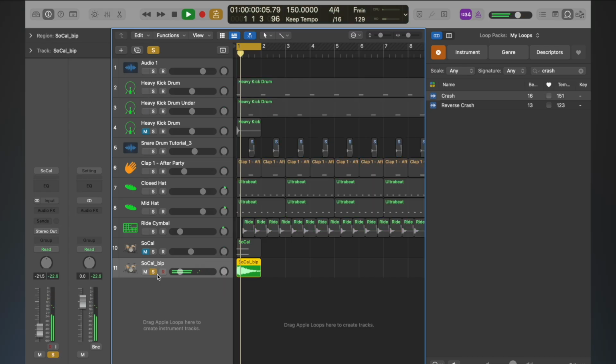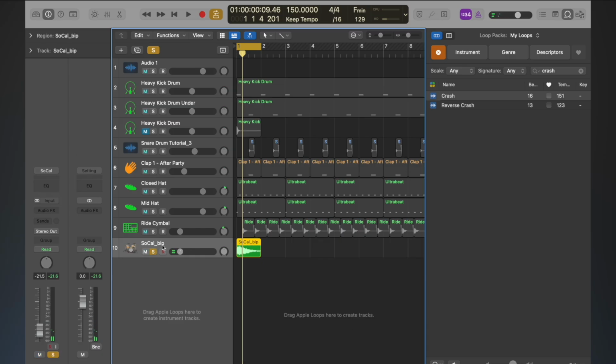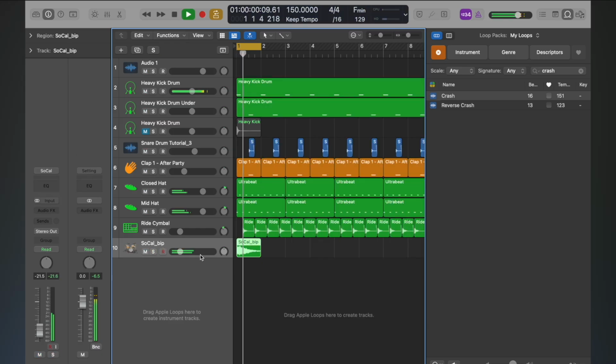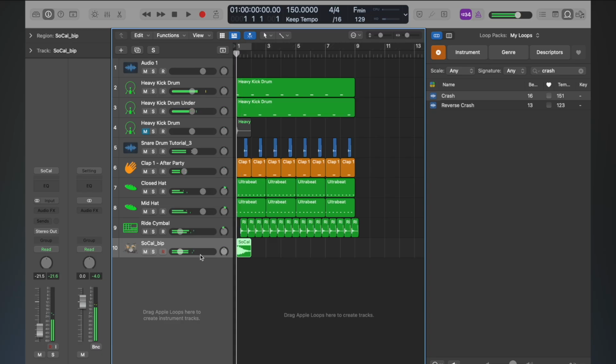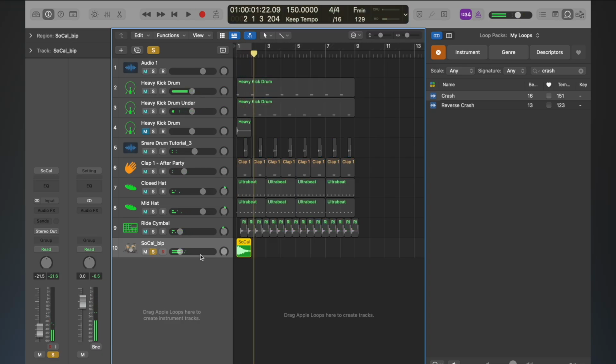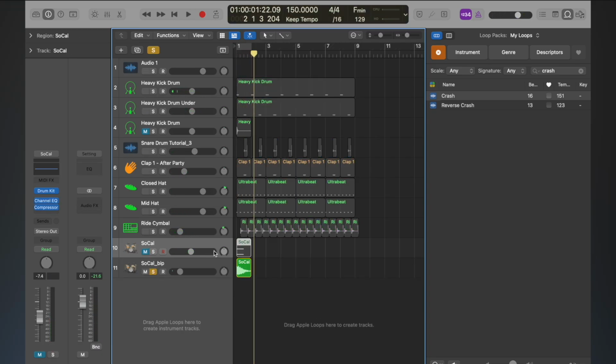Sorry, it's too loud. All right, so I'm going to delete this. You could keep it if you want, but I'm going to keep this. Okay, I'm going to undo what I just did because I did not allow this enough time to ring out. So I'm going to keep this as 4 bars.